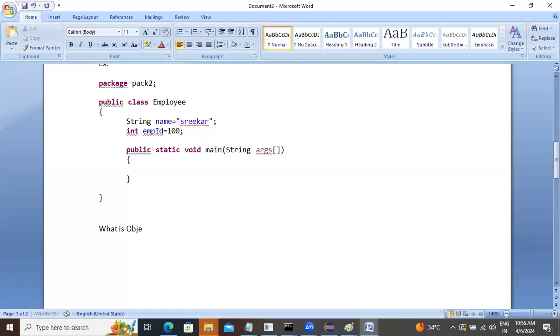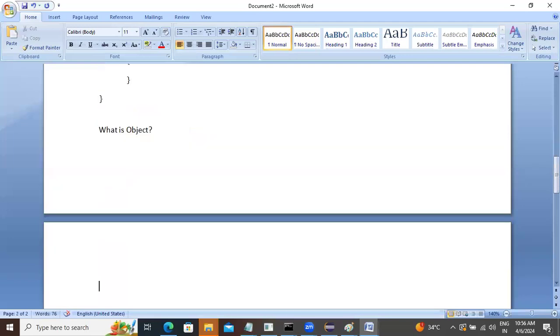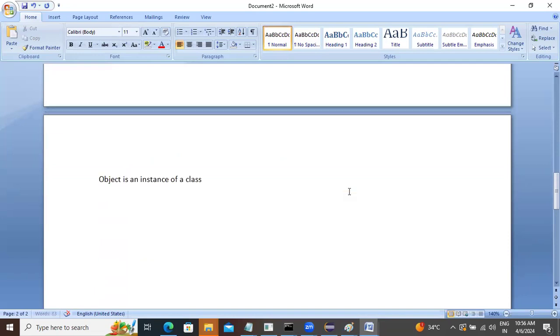What is an object? An object is an instance of a class. Now, why do we create an object?